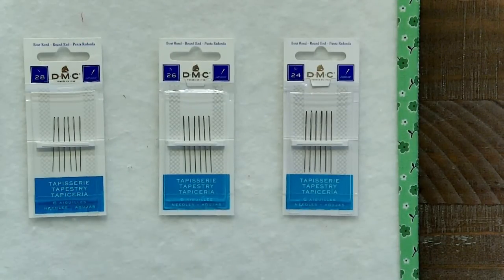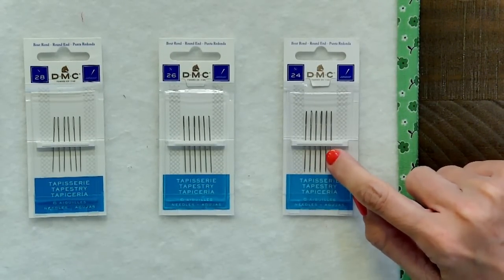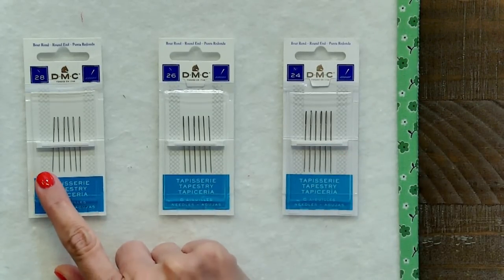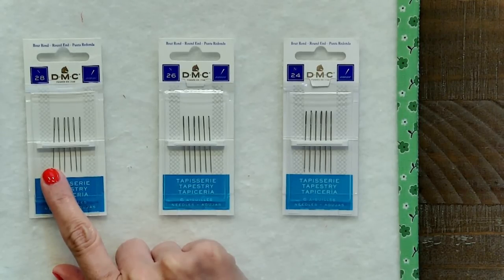Now, if your needle size is too big for your fabric, so if you're using like this needle on a really small fabric, you're going to stretch the holes of your fabric. If your needle is too small, it's going to fall through the fabric holes easily.